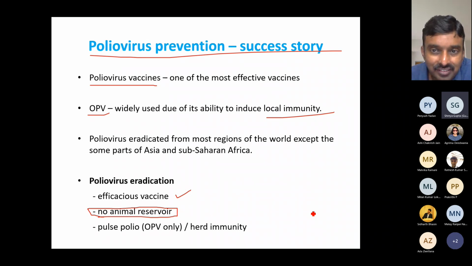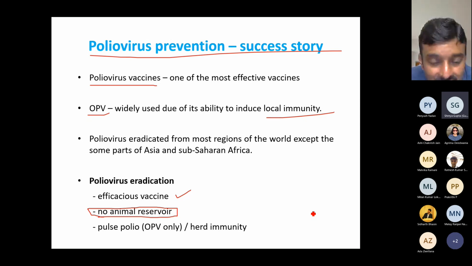The way I like you to think about this is, for example, if I had a fantastic vaccine that I made against dengue virus, will we be able to eliminate dengue virus from the world? We won't be, because there are animal reservoirs. Mosquitoes are reservoirs, and it's not possible to vaccinate the mosquitoes, at least as of today. So you will not be able to eliminate diseases which have multiple hosts or animal reservoirs.